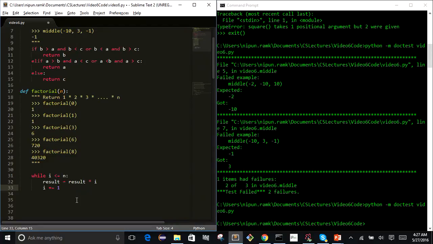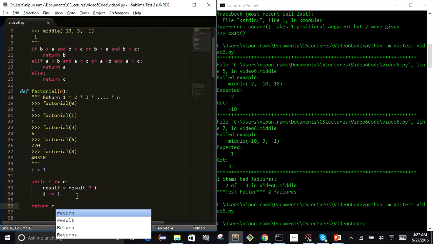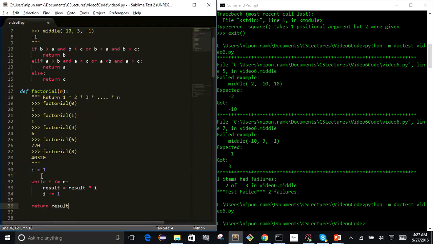And now we've got to figure out, hey, what's our initial i? Well, we start at 1, so we can have i is equal to 1. And then what's our initial result? So now, first of all, we know that we're going to return result at the bottom here. So now we've got to ask ourselves a question. Hey, if this while loop did not execute, what should the result be? And that will give us insight on how to figure out what the result exactly is initially.